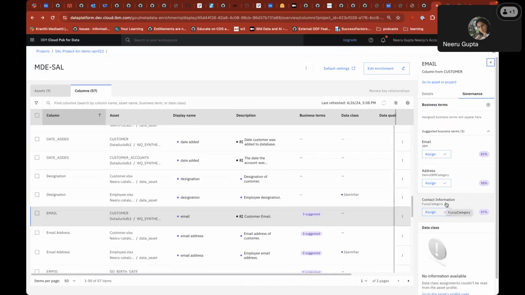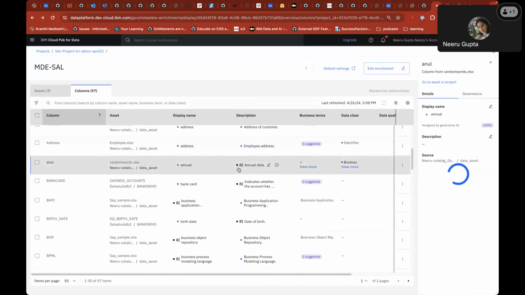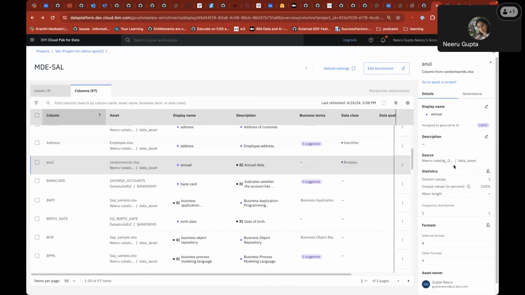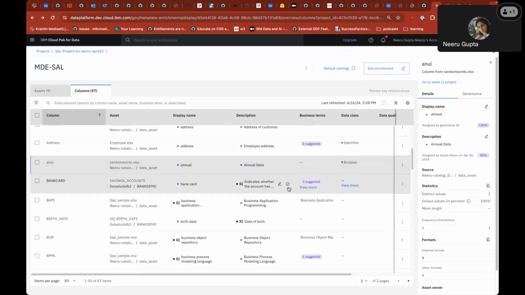Now let's see how people will make use of it or review these, right? You see these are the suggested data, which users can go through. If they are happy with these, they can either change these descriptions or assign new descriptions here. If a description is not there, we can have one created.